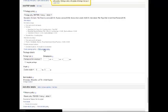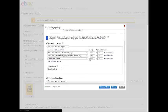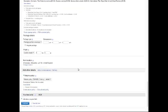If I wanted to edit the postage policy, I could also do that. And again, I can put in here what type of dimensions it has. Not essential, but you may want to put it in for your own reference. That is fine, and you might want to put weight in there. Up to yourself. This is free flow, that is not mandatory. Again, if I want to select the scenario that we have for postage, I would do that here, and I would create a new postage scenario and create my own new postage price. But I'm quite happy to leave that one as it is.